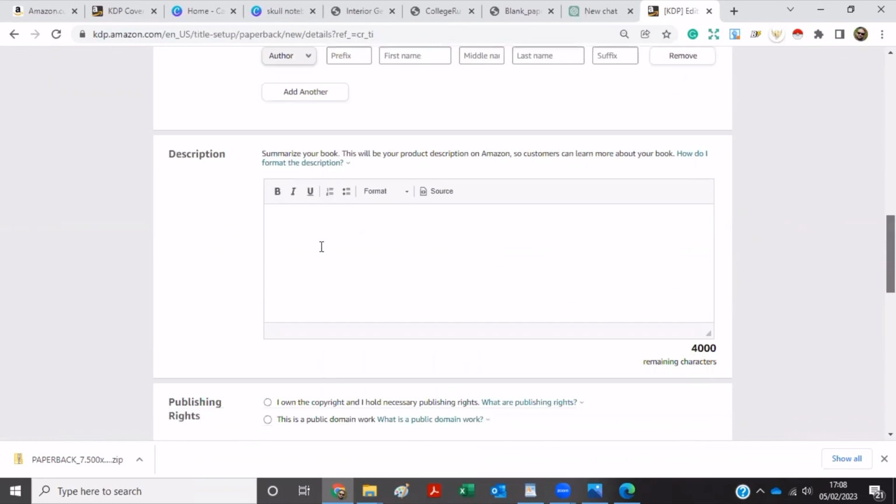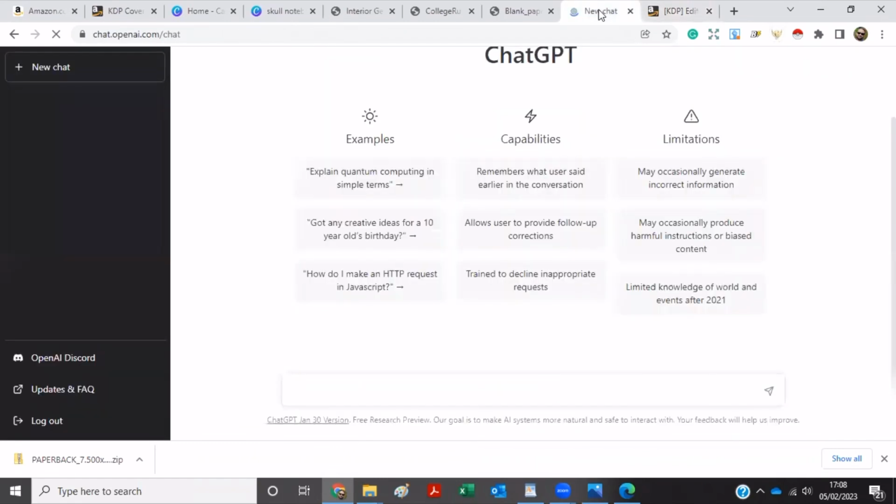Right, next thing is we need to add a book description. So the quickest way to do it is go to ChatGPT and let's start a new chat and we will ask it, please, so you have to be polite, please, can you write me a description for a skull composition notebook?